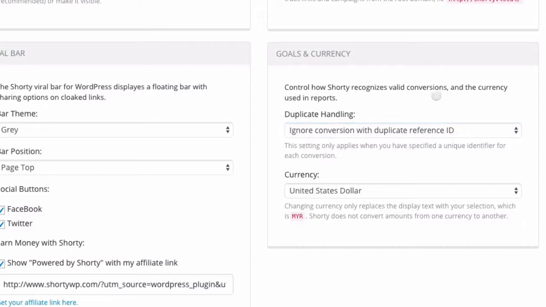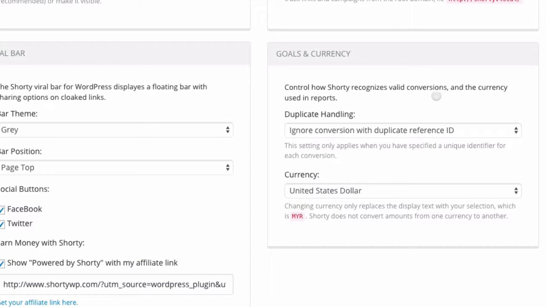What this means is that when you have a sale that happens on your WordPress blog and you've sent a unique reference ID, which is an order number or invoice number or whatever, to Shorty as the order number for the conversion, then if your customer loads the same page over and over again with the same conversion code on that page, say 10 times, we will not count the other 9 times that the conversion happens, because we already recognize the unique ID.